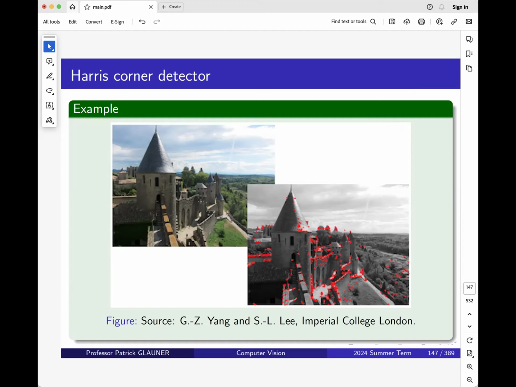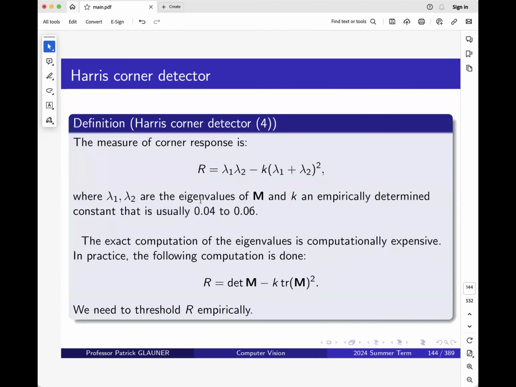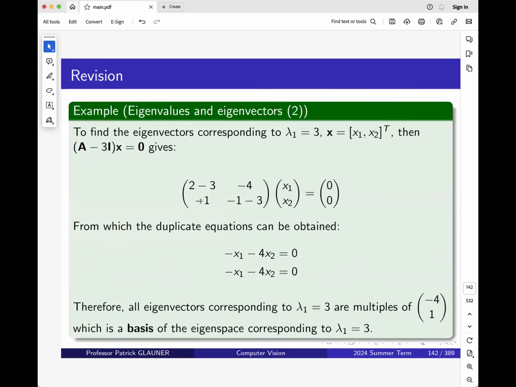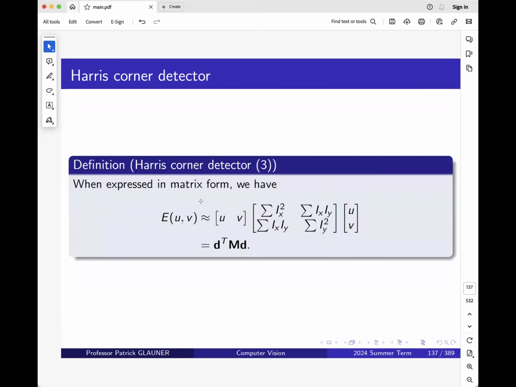Feel free to try the Harris corner detector. You find it in quite a lot of computer vision libraries, but you've also seen all the tools now of how to calculate it yourself. We've done a few equations that you can implement. Actually, what you need to implement is something like this. You calculate matrix M, and you do the necessary prior steps that we have seen.